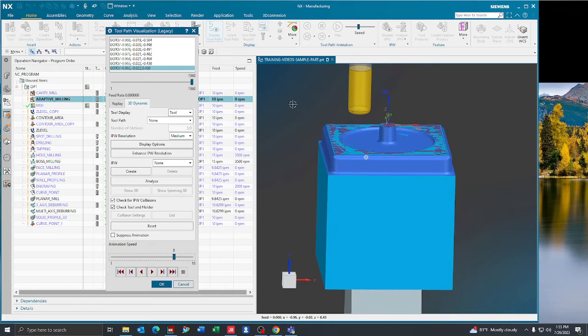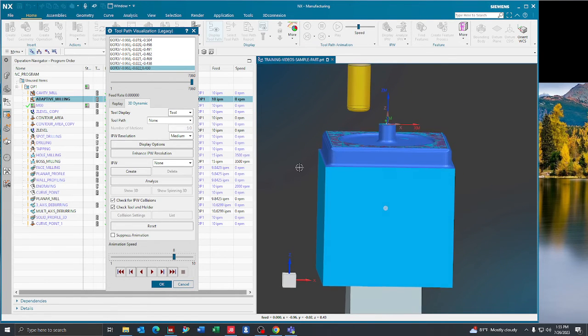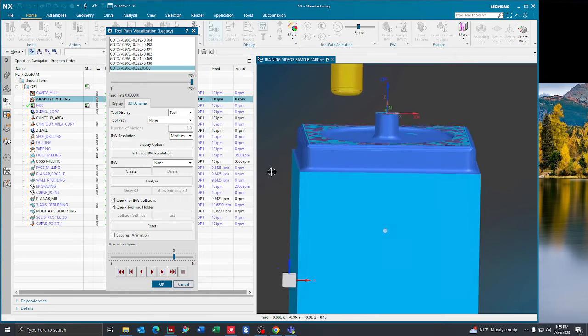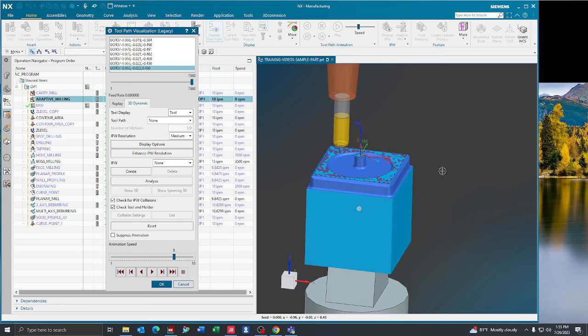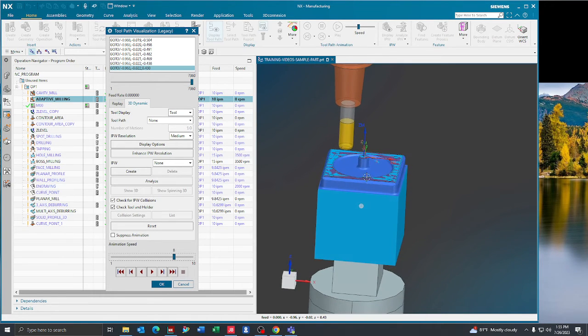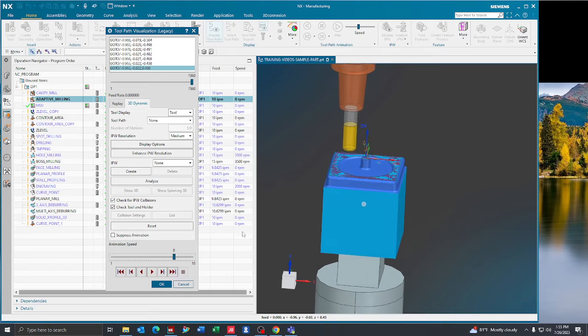So what it does is it starts at the bottom depth and then works its way upward to the part and scallops all these features as it goes. So by doing this, you can get a much more near net shape of part in roughing while using the high efficiency methodology.